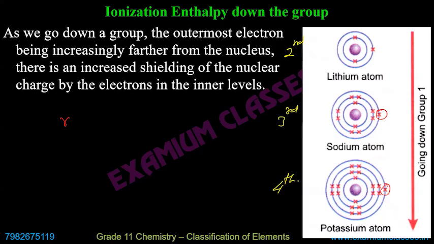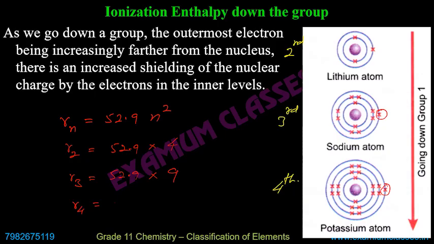Why am I saying far away? Because if you remember the formula, what is there? n square, where n is the number of orbit. If I am moving from 2 to 3, it will not be just double. So 2 square will be 4 if I am having second shell. So r2 will be 52.9 into 2 square, that is 4. However, r3 will be 52.9 into 3 square, that is 9. So it is more than double.